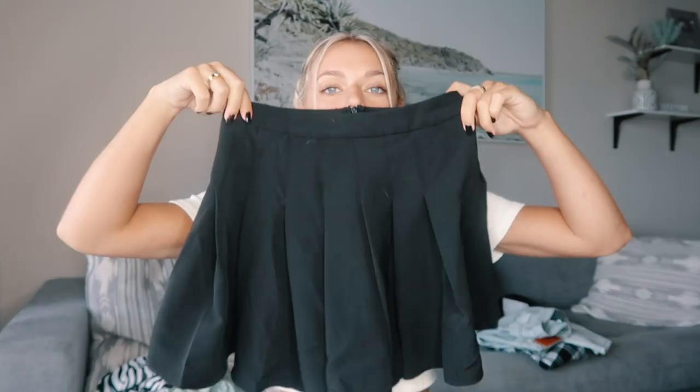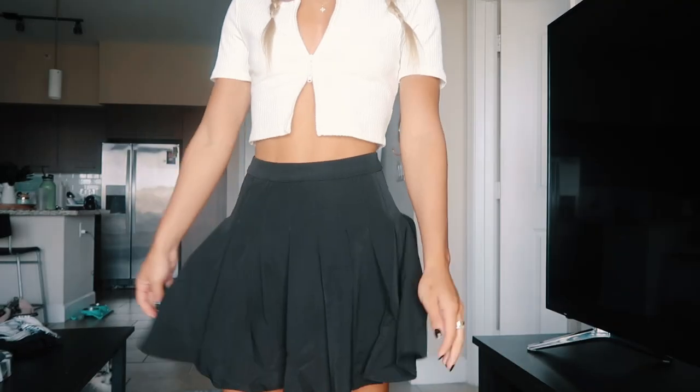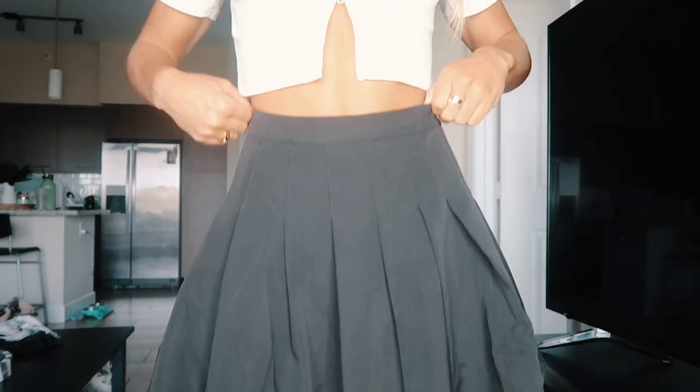She got another skirt! This is the tennis skirt look — it just has pleats down the side. I already have this skirt in white from Princess Polly. I love the whole collar over a sweater or shirt with the tennis skirt and a pair of Jordans — that's my go-to style. It's such a good mix of girly, sporty, and casual. So I wanted to pick up another one in black for more outfit options.